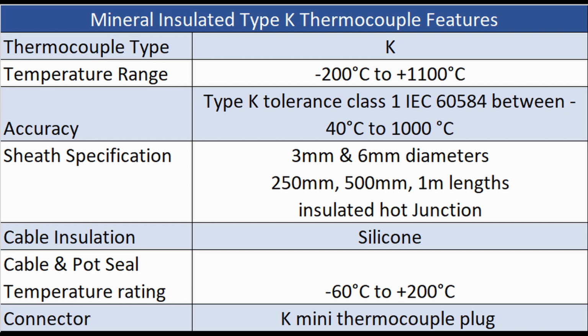and the diameters are 3mm and 6mm, with sheath lengths of 250mm, 500mm and 1 meter. The hot junction is insulated and the cable insulation is silicone. The cable and pot seal have a temperature rating of -60 to 200 degrees Celsius. It's terminated in a Type K mini thermocouple plug. It is both RoHS and REACH compliant.